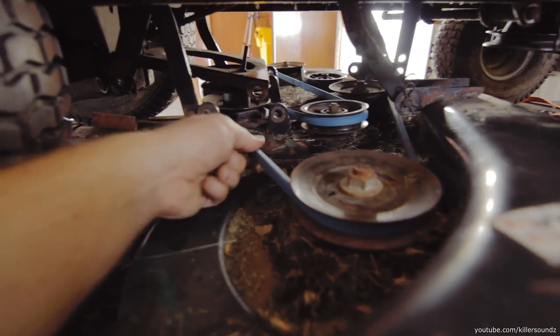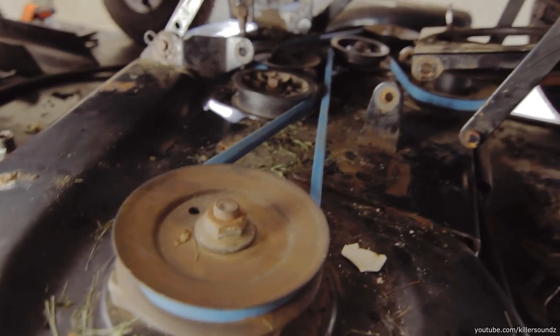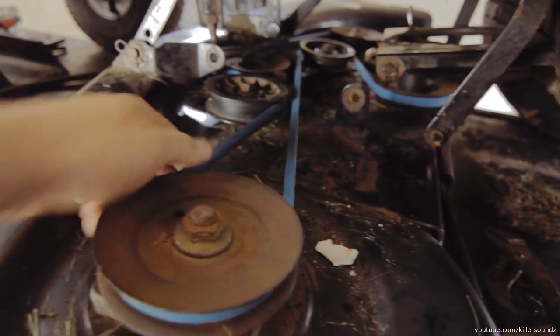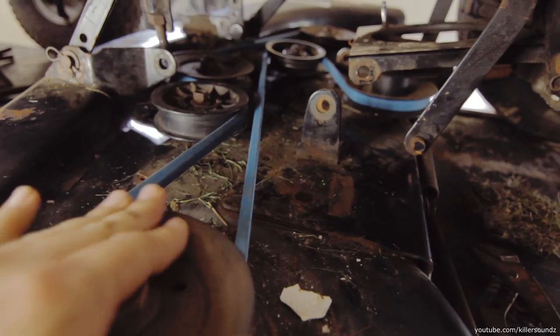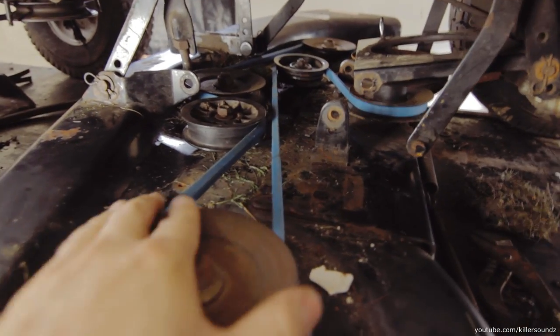It works just fine. And so I didn't think these had a tensioner pulley, but the one idle pulley is a tensioner pulley. What I had to do to get the belt on, I had to take the one basically idle pulley off and force the belt on there, however it would go on there. But basically the one pulley is a tensioner pulley, so look out for that.